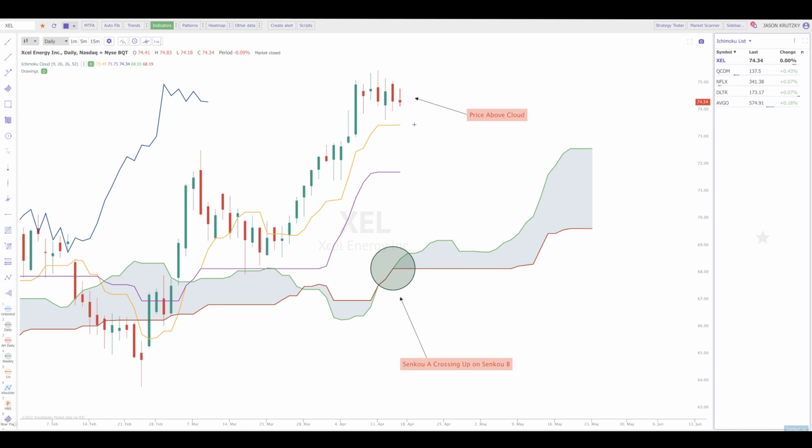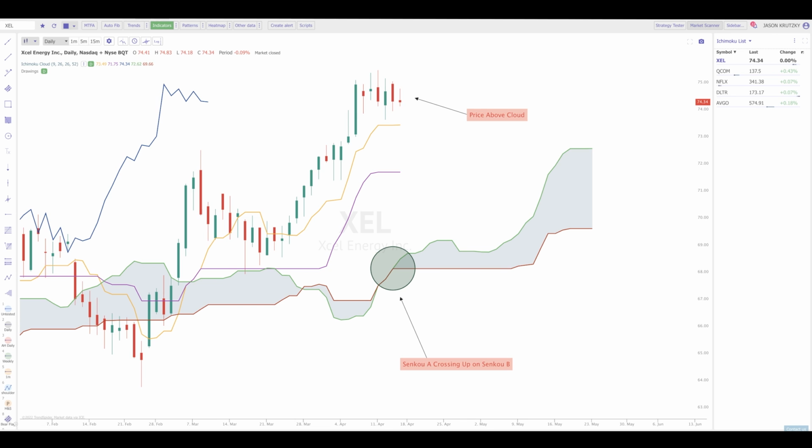Now that we have 2 different setups, let's talk about how we can utilize these setups on the platform. I'm going to use the bullish setup going forward. Remember, in the bullish setup, we're looking for the Senkou A crossing up on the Senkou B and price above the cloud. We can define these conditions and use them in a number of different ways on the platform. For example, we know that XEL is meeting this criteria right now, right? We can actually utilize the strategy tester to see when this name meets this criteria, how does it tend to perform? That way we can make a much more educated trading decision.